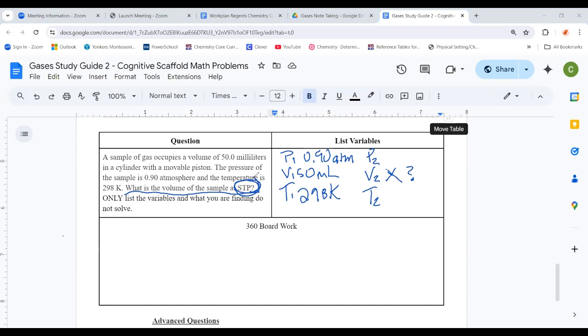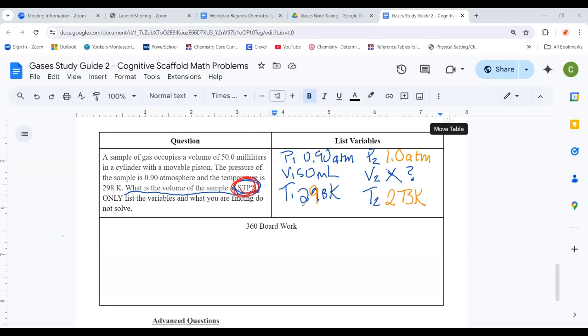So this was a pointer that we talked about in class. Please watch out for this because STP is a volume and a pressure. It wants you to go to the reference table, which you will be given on the quiz, and get the pressure. So standard pressure is 1 atmosphere, so it has changed. Hasn't changed a lot, but it's changed. Okay, and standard temperature is 273 K, which is 0 degrees Celsius. Okay, and my first temperature was 298 K. So again, it hasn't changed that much, but it has changed.